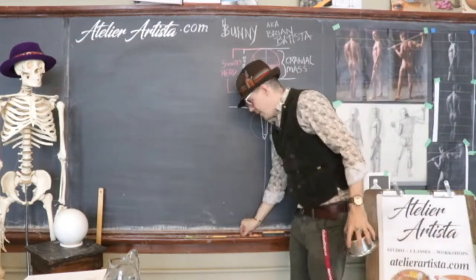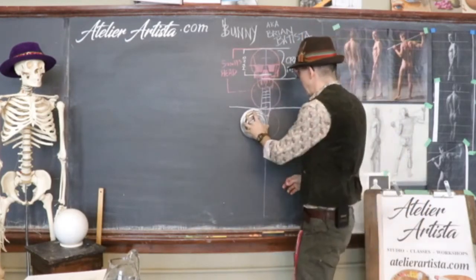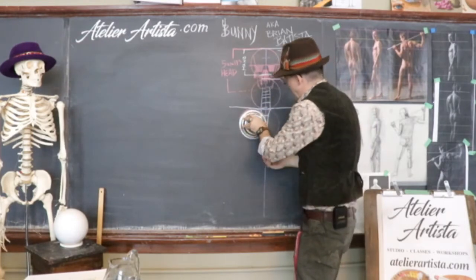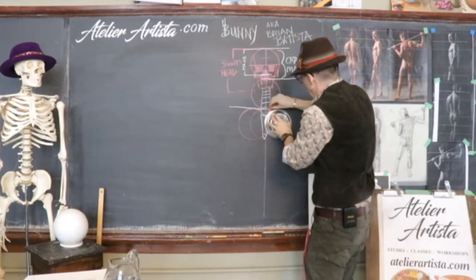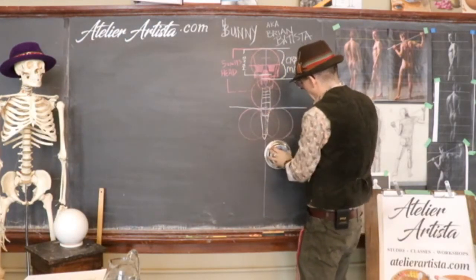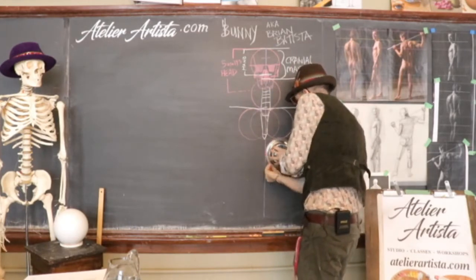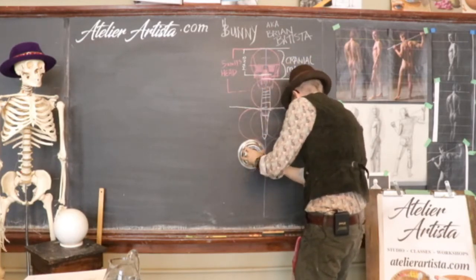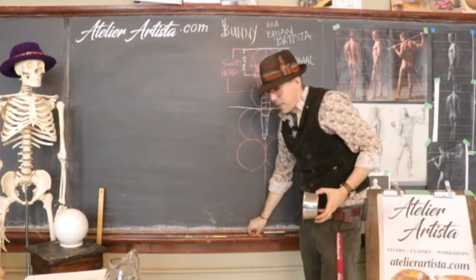What I want to do, because the chest is 4 cranial masses, a little bit less, I want to slide my cranial masses over. So I used Robert Beverly Hale's notes in my class, and it's never drawn this way. It's always drawn through the center. But I find that putting them this way, 4 cranial mass units, makes it a lot easier to draw the proper ribcage. So, head, now chest. And I'll do it in white so you guys can see it more clear. The measurements in red.